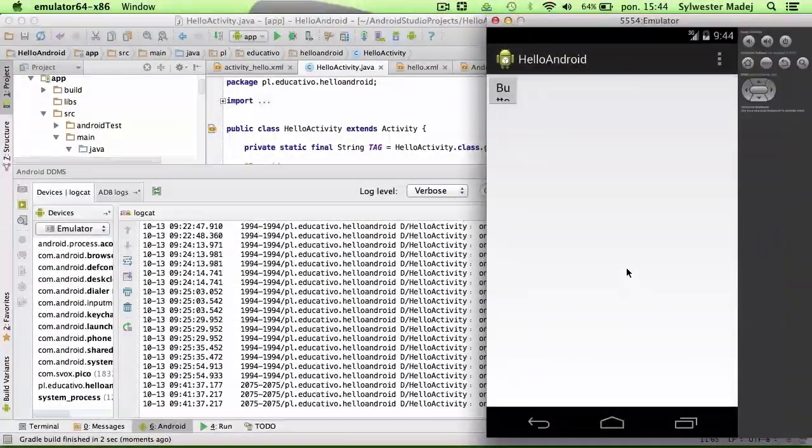After starting such an application, we get a button with a size of 100 by 100 and the text button. Currently, the text is so big that it doesn't fit inside the button, and that's why it's wrapped.